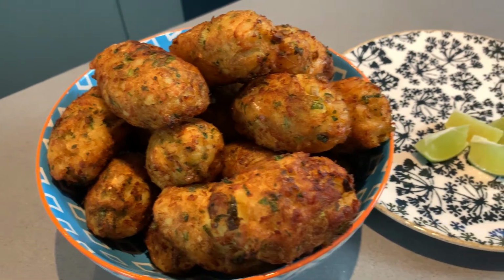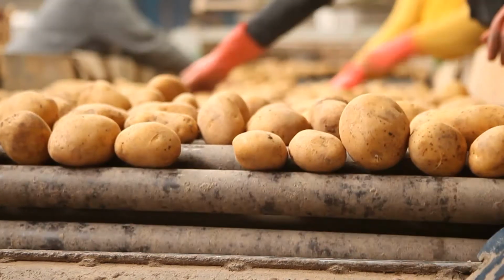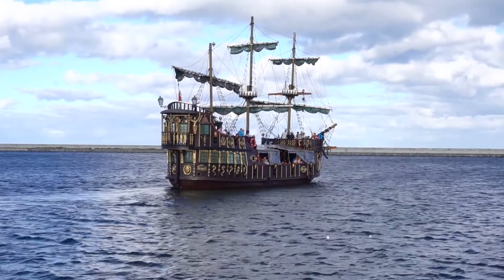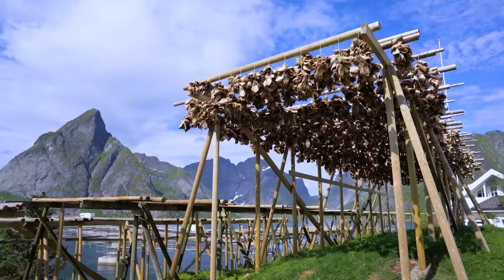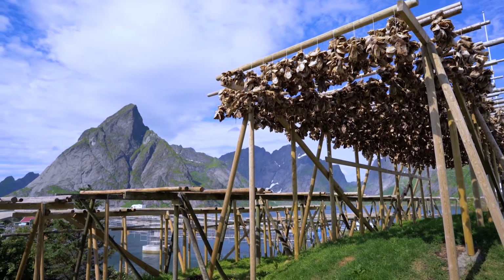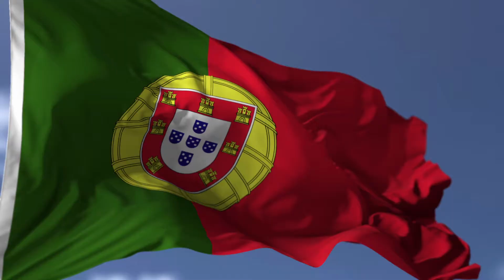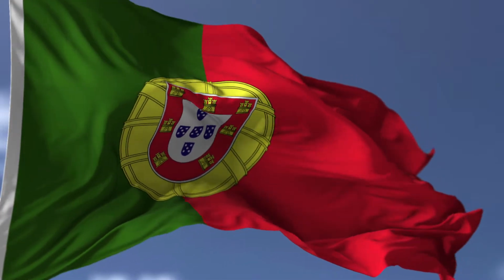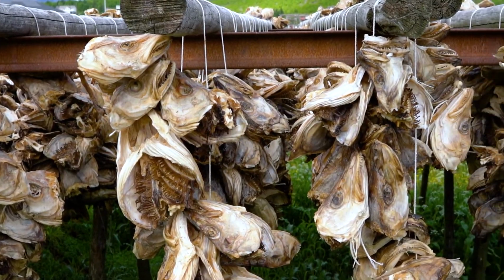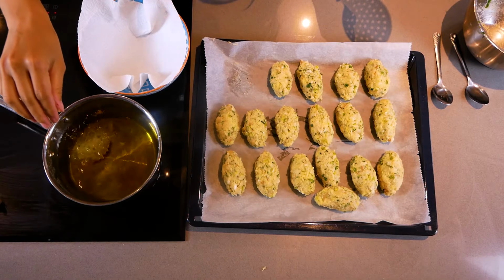Bolinho de bacalhau is the perfect example of how the explorers shaped the way we eat today. Potatoes come from the Americas, were first cultivated by the Incas, and were taken to Europe by the Spanish conquistadores. Codfish was already a commodity since the Viking period, and the Norwegians were using dried cod during their travels. Then the Portuguese were like, whoa, that's nice, I want some of that too. And they started fishing bacalhau, drying it and taking it around with them. And now we Brazilians just love it.